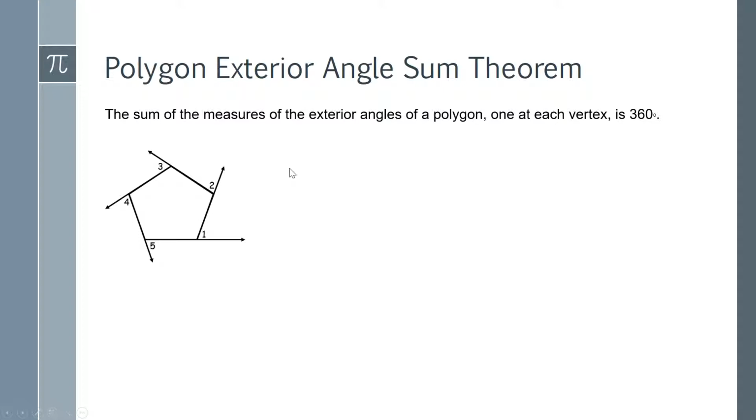So now what's true about all 5 of those angles? If we add them together, we're always going to get 360. And that's for any object. So if you had a quadrilateral, you would add the 4 angles and get 360. If it was a hexagon, you would add the 6 angles and get 360. So no matter what the shape is, you're going to add all of the exterior angles. You will always get 360. And these two angles side by side will always be a linear pair, so they will always add up to equal 180.